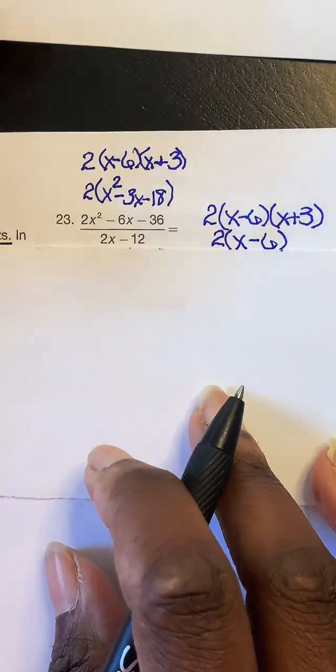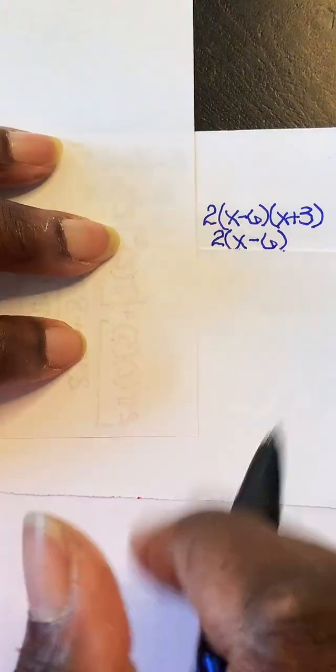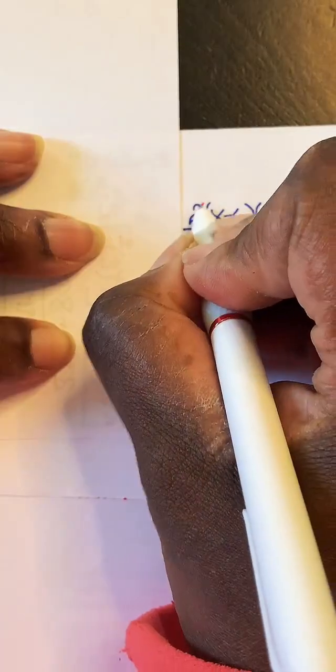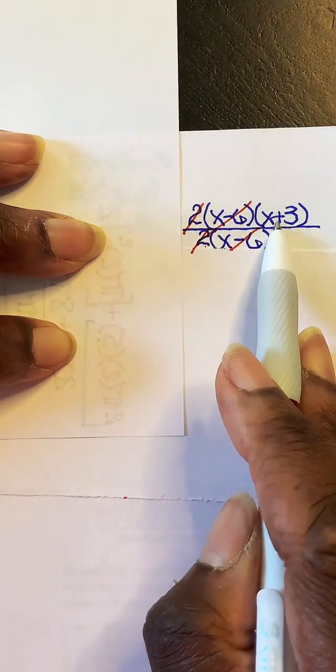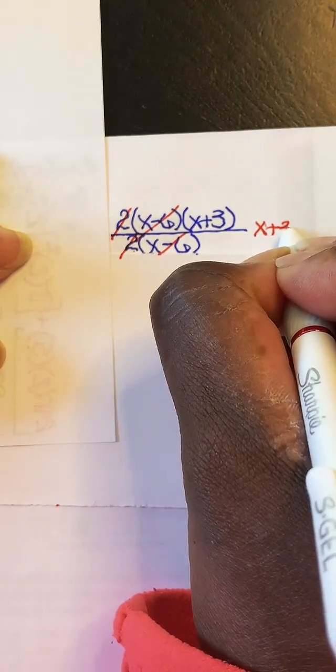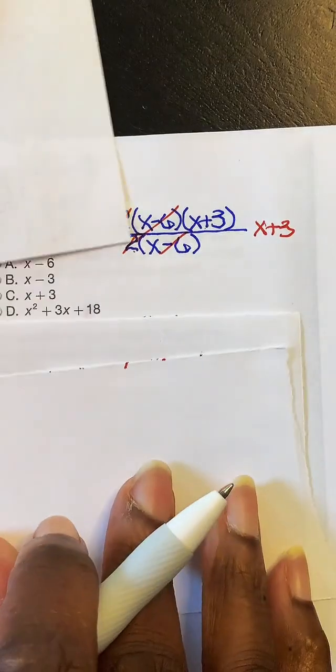So now I'm going to get rid of this, and we're going to focus on what we just did. Since it is division, what we can do is cancel some lovely things out, because 2 divided by 2 gives me 1. x minus 6 and x minus 6 gives me 1. And we all know that 1 times x plus 3, anything times 1, is going to be itself. So that means my answer has to be x plus 3, because there isn't anything left, right? So then here we go. It has to be C.